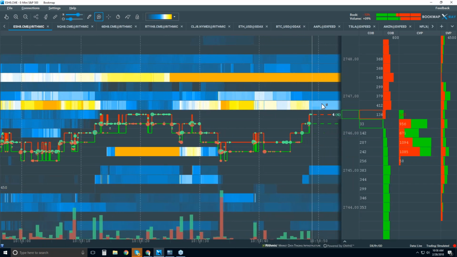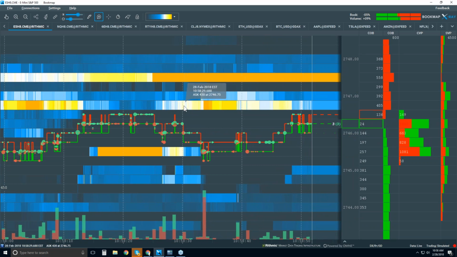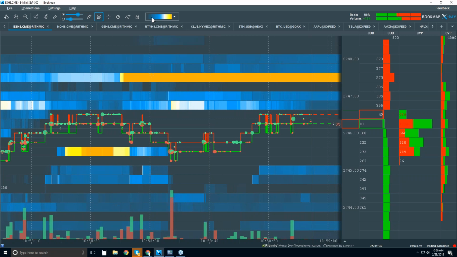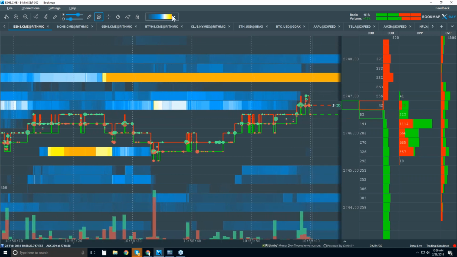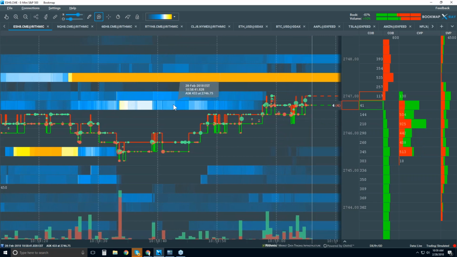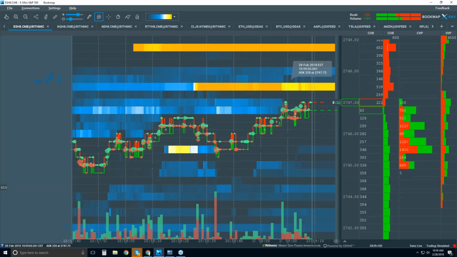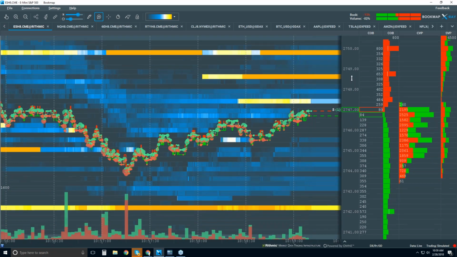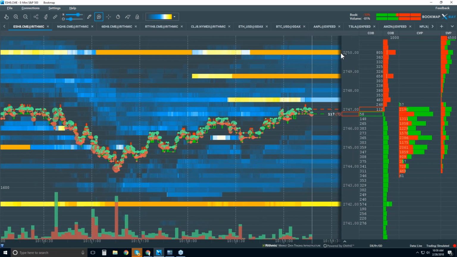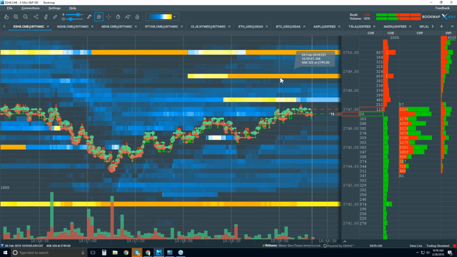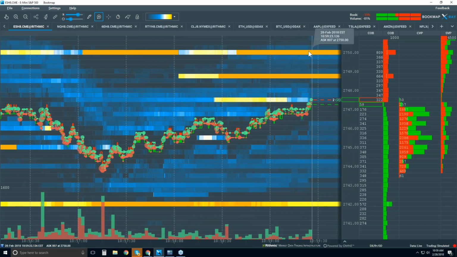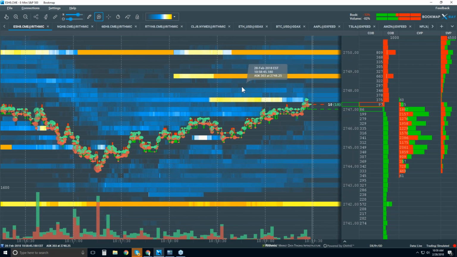And you can see how they've been adding and pulling liquidity at these levels here. This is the adding and pulling of liquidity. So if it's dark gray, then it's going to be low liquidity. If it's orange, it's very high liquidity. Now the heat map is changing here. The reason being is I'm so zoomed in, and as soon as new data comes in here, it will scale. If, let's say, for example, up here, 3,000 contracts come in, well, that's going to be the brightest area, and it's going to scale the rest of the heat map in accordance to that very high liquidity. So that's all that's happening there.